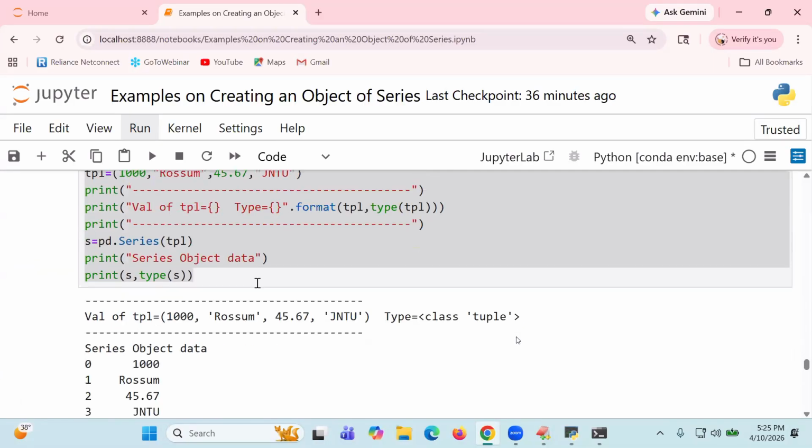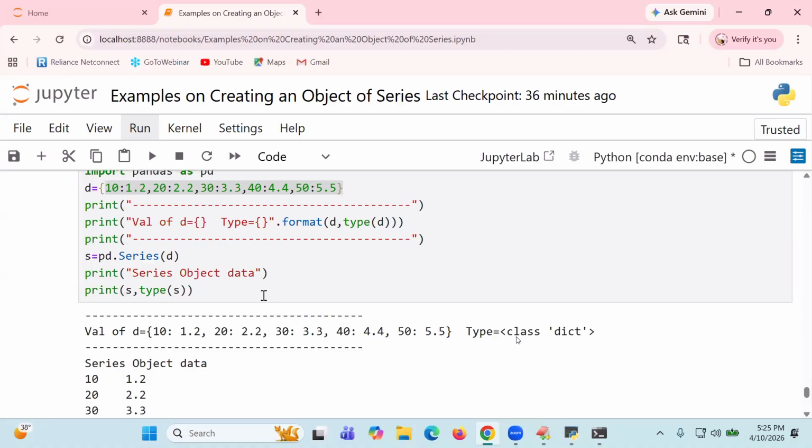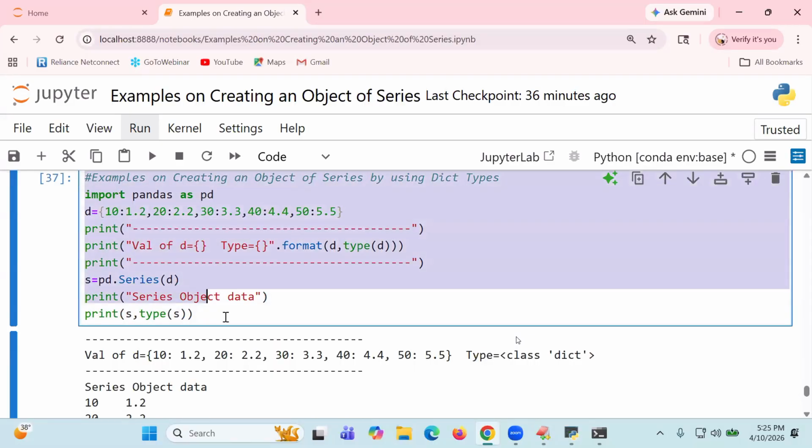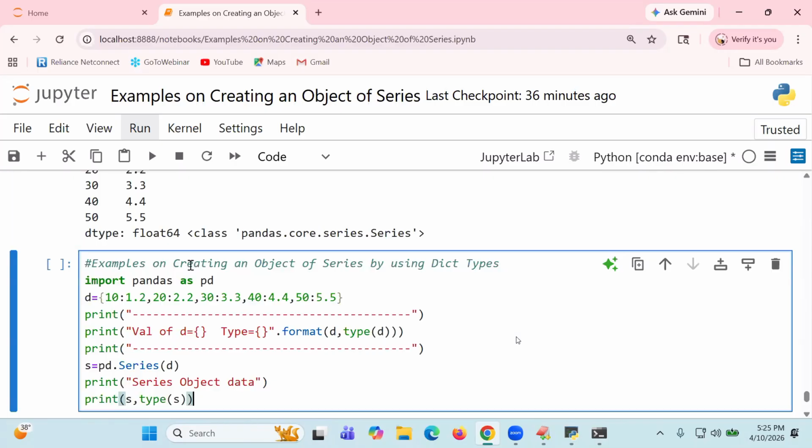Now I will go to the next part. One more dictionary I will take.